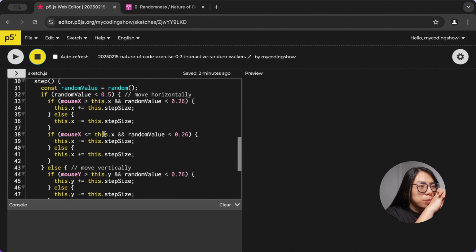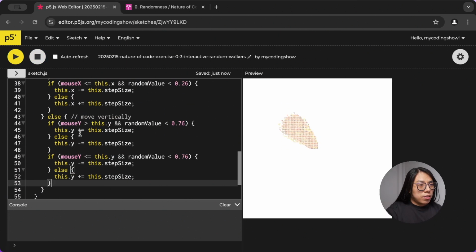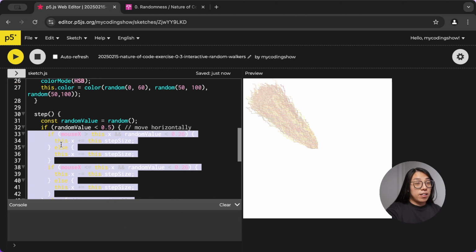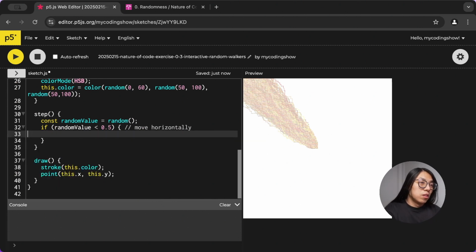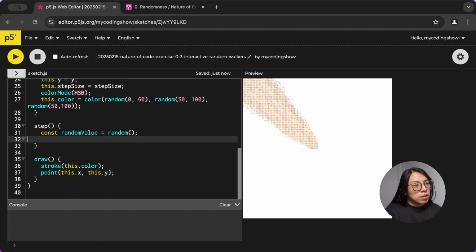If it's smaller than 0.5, it's more likely it's going to move x. If it's larger than 0.5, it's going to move y. Or maybe you should move the x and y. Okay, let me try to rewrite this again, and hopefully I get it right now.